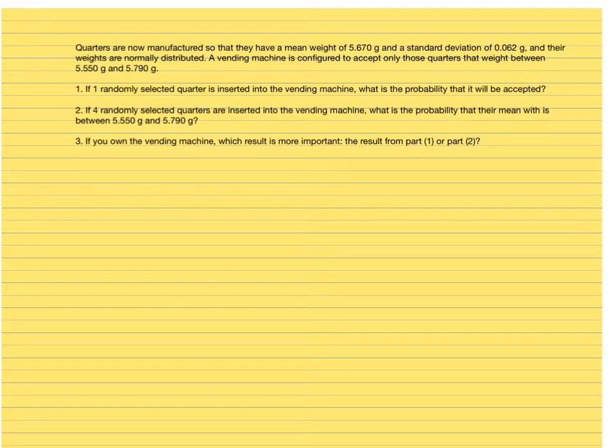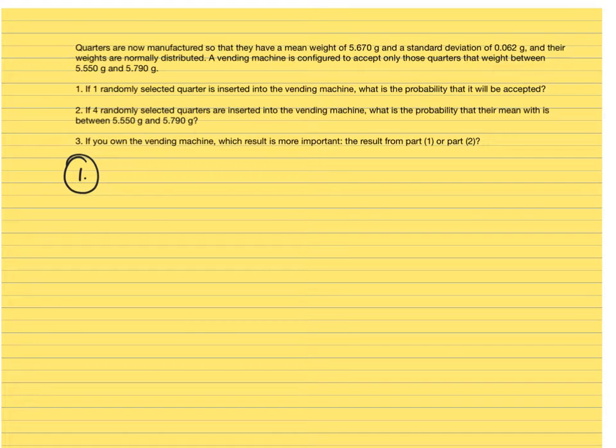All right, so let's look at another example here. Now, all three of these examples that we've demonstrated have started with choosing a single individual, a man or woman or quarter, and then the second example is always choosing a sample and asking a question about the sample average. I will say that most of the time we're going to be doing the second part. We're going to be finding probabilities of a sample mean being in a certain range without doing the first part. Right now we're just doing these first parts so that we can get used to recognizing the difference.